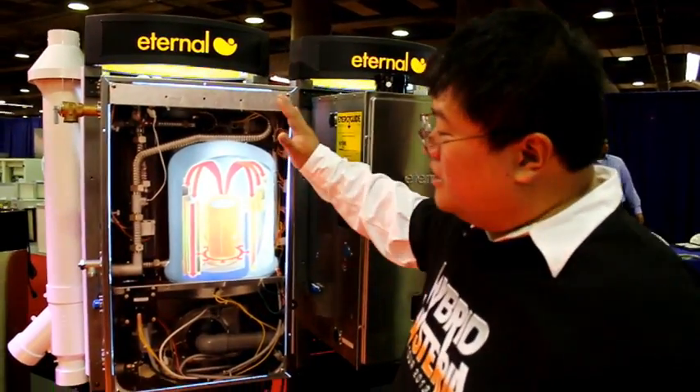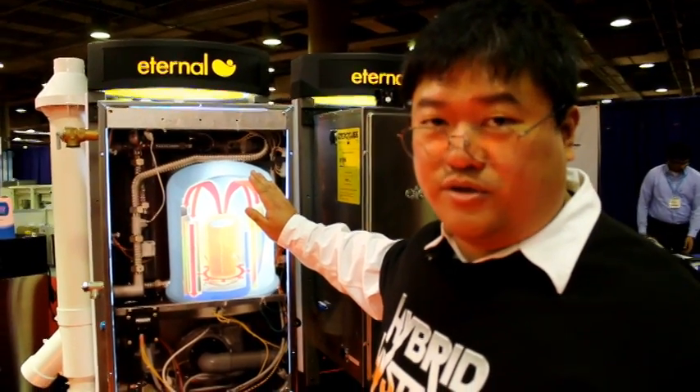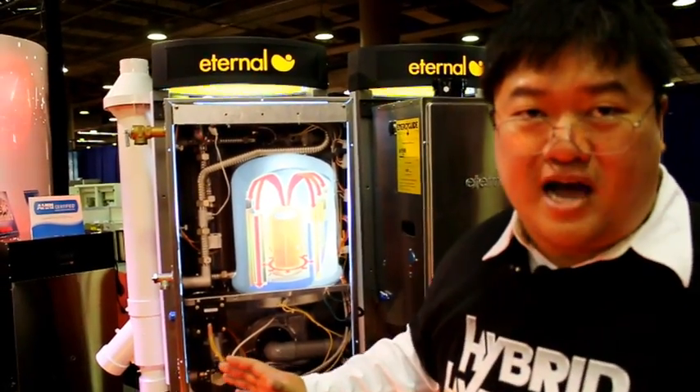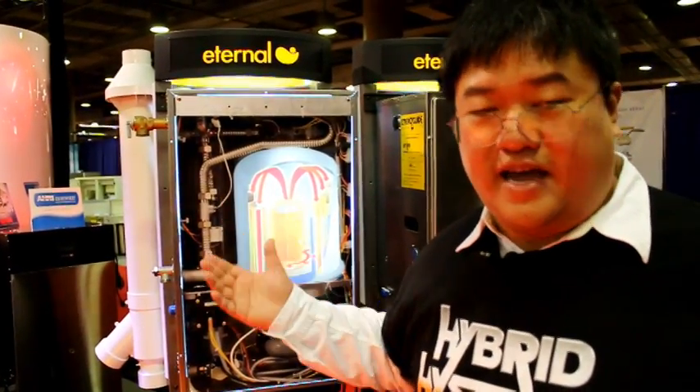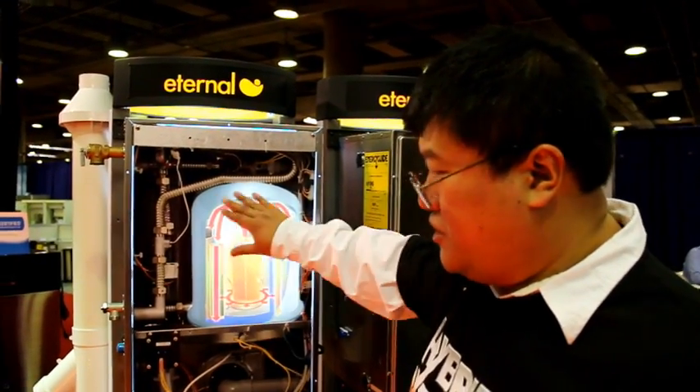Here is a nice display of how our technology works. You can see that this heat exchanger, made out of all stainless steel, is chloramine-resistant and maintenance-free. The water surrounds the heat transfer pipes instead of going through curved pipes. In a tankless water heater, it goes through a copper coil — it's kind of like driving down the highway: if you've got to take turns, it'll slow you down, but if everything is straight, water flows through without any pressure or temperature loss. This heat exchanger holds just two gallons of hot water, so it buffers against temperature and pressure fluctuation.